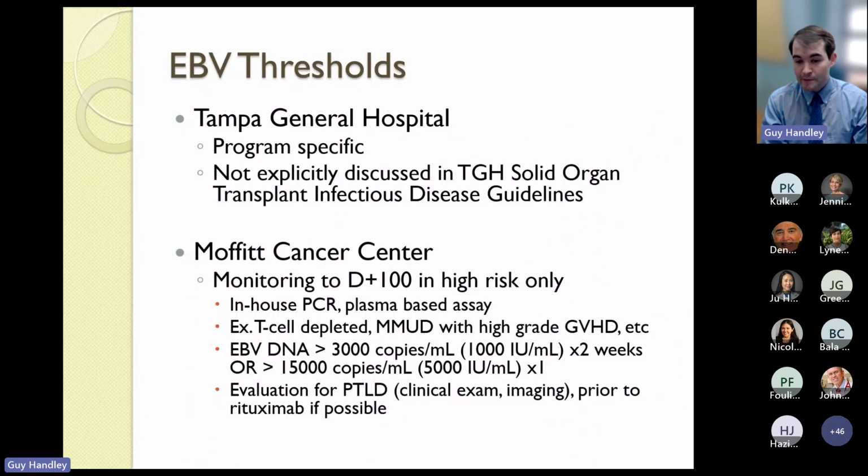It's an in-house plasma-based assay, which we talked about a lot earlier in the talk. Maybe not the best assay if you're looking for cell-based DNA. You might want to be looking at whole blood or peripheral blood mononuclear cells, but it is the easiest, where you get the most rapid results. And so that's the one we use in most of the other studies I presented. A lot of them use plasma-based as well.